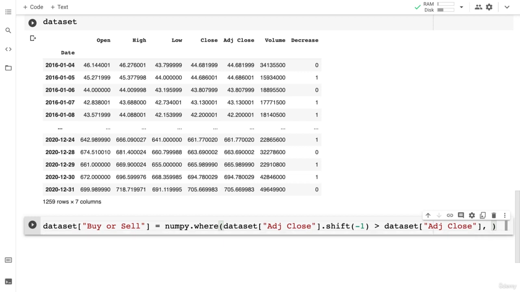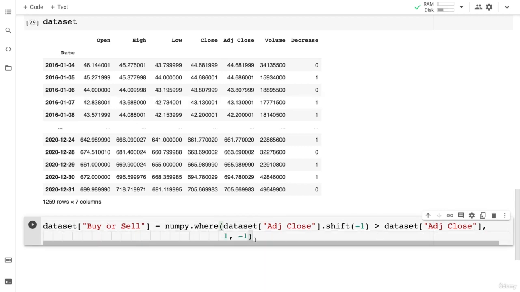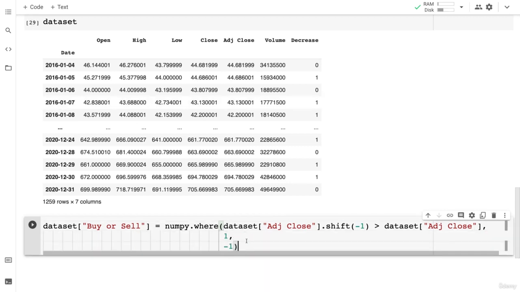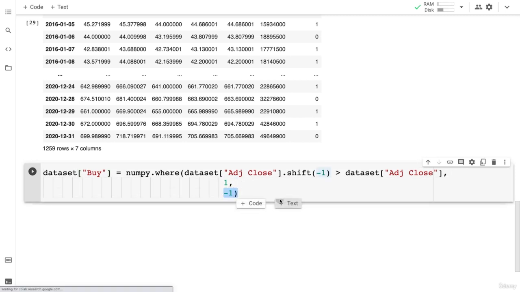So I can have here a 1 for sell and a -1 or a 0 for do not sell or buy because the price dropped. This is quite a rudimentary way of determining whether to buy or sell. It's a simple strategy, but it will work for this case. All right, so I can just call this, let's see, sell, or buy, rather, because if the price dropped, then we have 1 for buy, -1 for do not buy.